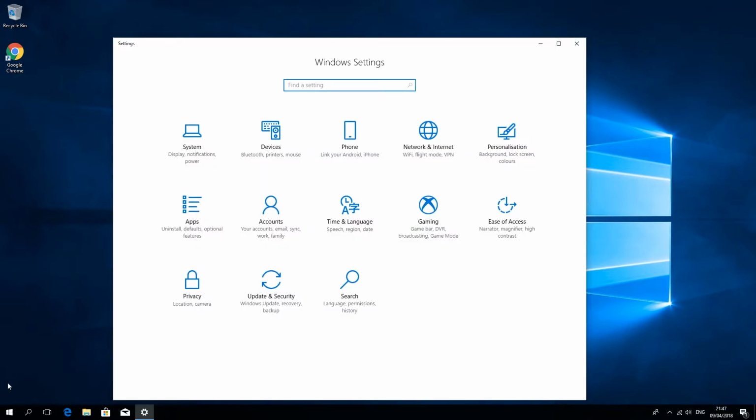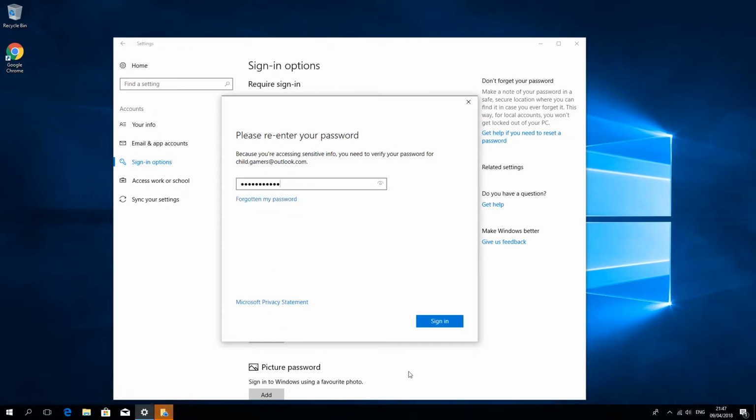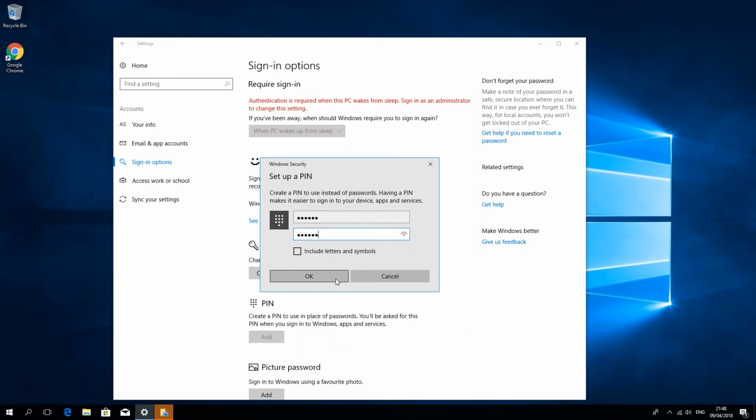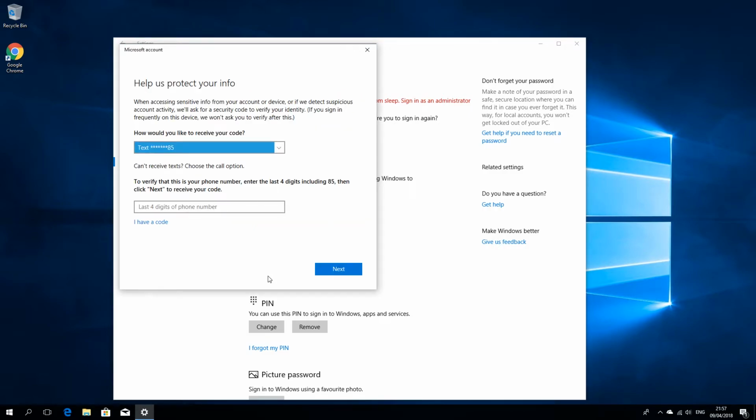I have found it useful to let a child use a PIN code instead of a password when signing into a PC. It also allows you, the parent, to manage the password and only give the child a PIN code to access the computer. And if the child then tries to change the password, they won't be able to. As you can see from this example, the child would need access to the mobile phone number used during the account creation process to receive a security code. Of course, it's up to the parent and child to agree on how things should be set up.